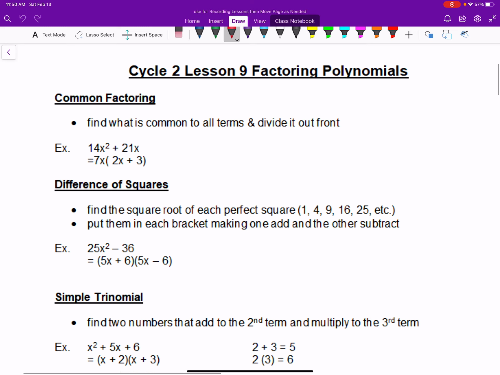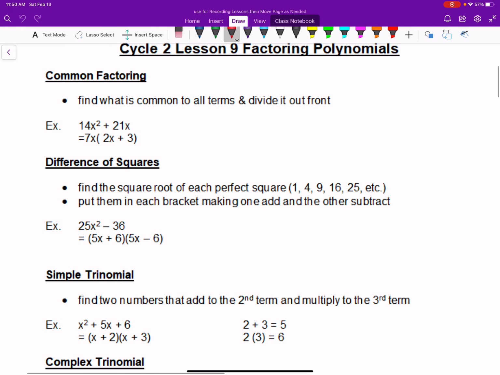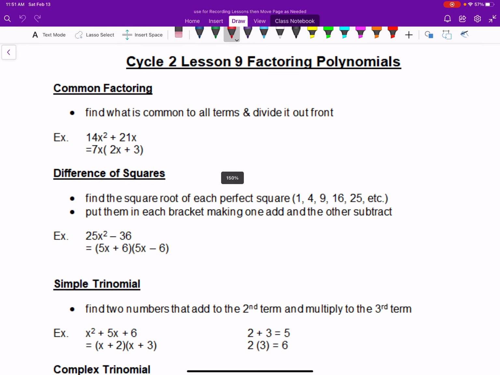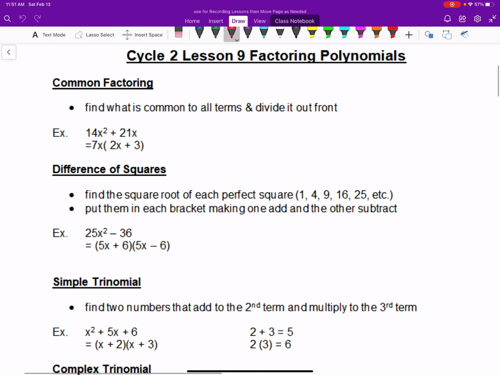So, first part of this lesson is to run through some different types of factoring that you have seen before, but you may have forgotten. So first and foremost, and I definitely mean this, is common factoring. Common factoring is the very first type of factoring that should always come to your mind when you're asked to factor. So in other words, everything you're given, if someone's asking you to factor it, you should check for a common factor. So it's finding out what can go in. If something can go into every term, then you should divide it out.